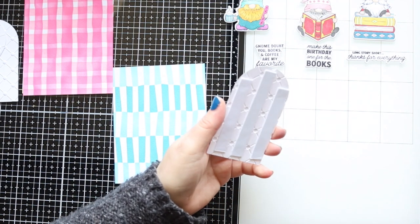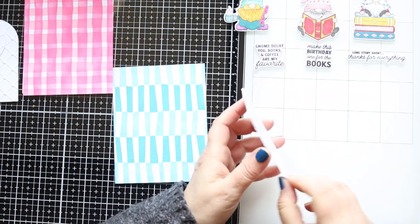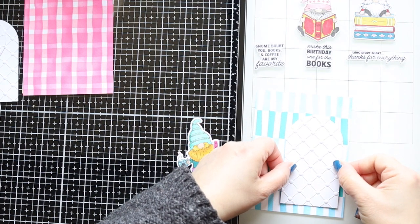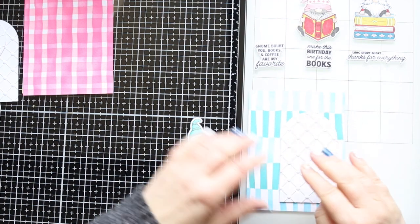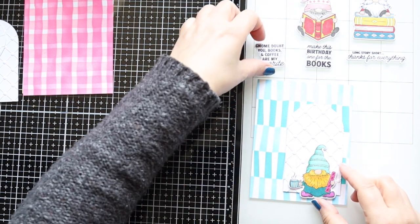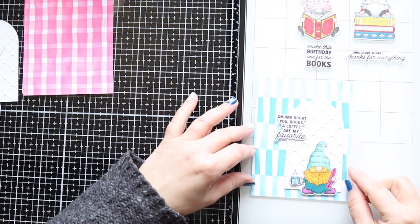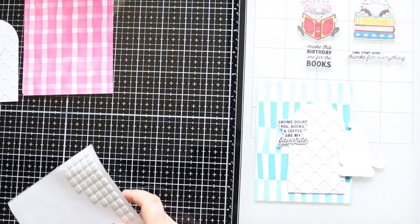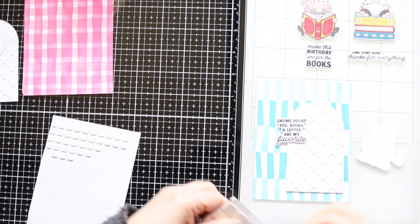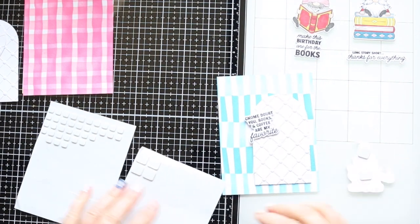Now, I don't remember when I purchased this foam tape, I'm so sorry. I've had it for quite a while now. But it's not particularly sticky, so probably nothing that I would really recommend. There you go. And now I'm just gonna pop up my little gnome as well and my sentiment. And this time I'm gonna use foam squares. Those are from Spellbinders. Those ones are not very dimensional, but just the right amount to give a bit of shadow to my gnome.